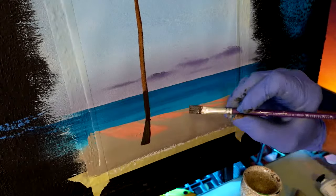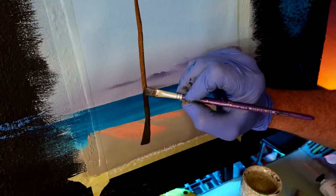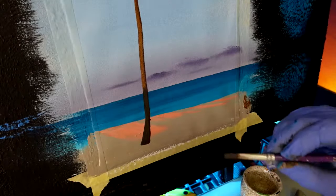But anyway, now we're going to just simply add the dark in here with this color right against the edge there. Make the edge with this. What we did with that lighter color up there, we're doing the same with this now, leaving little bits of the base color there. Now I want to merge that where they go like that. And then we're going to get some pure black just to get in here as well.